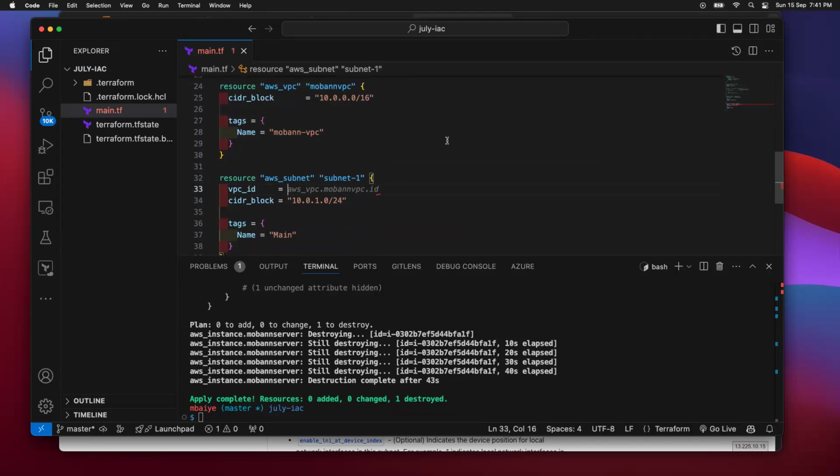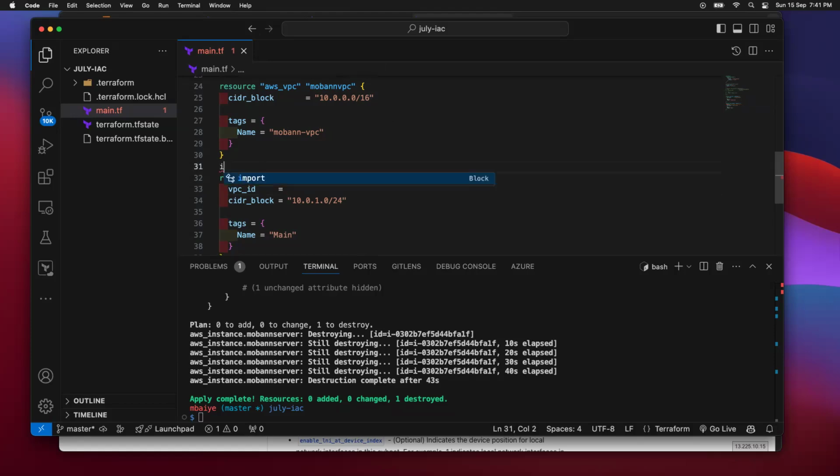If you understand these concepts, you will be able to deploy complex infrastructure, because you will be using the output of one resource as an argument to another resource. That's the basic definition of what interpolation means.